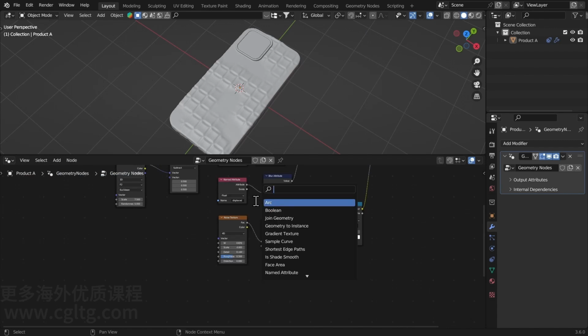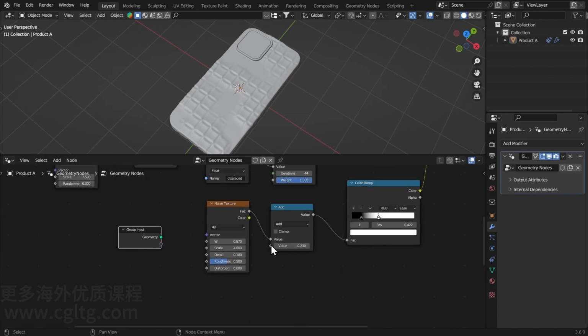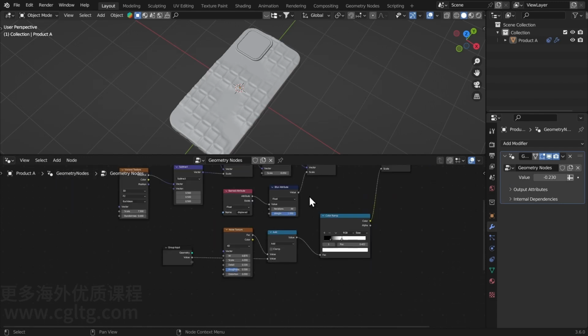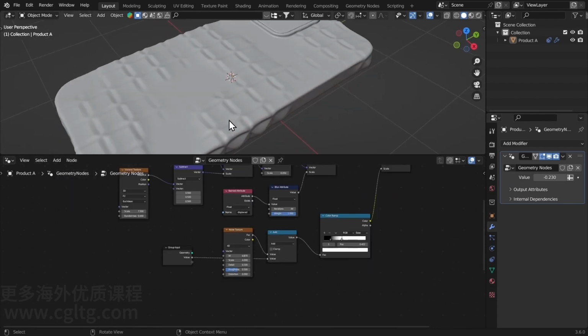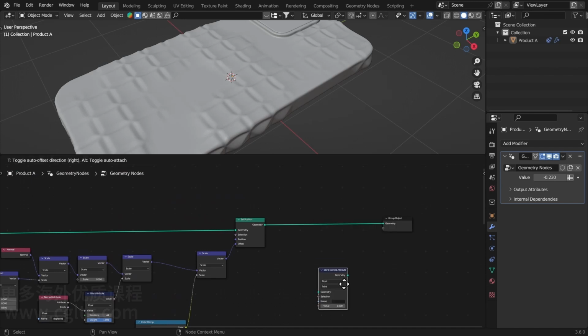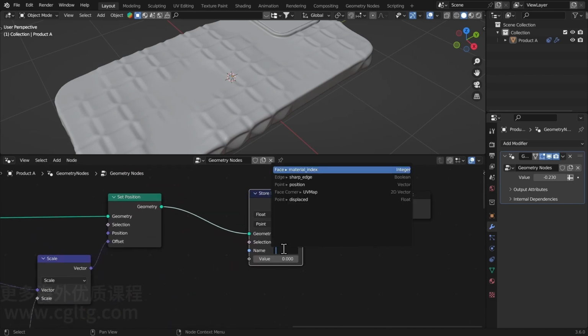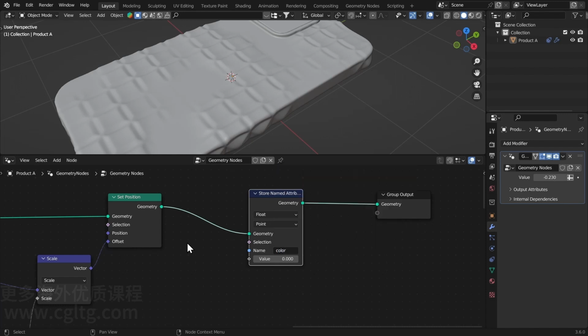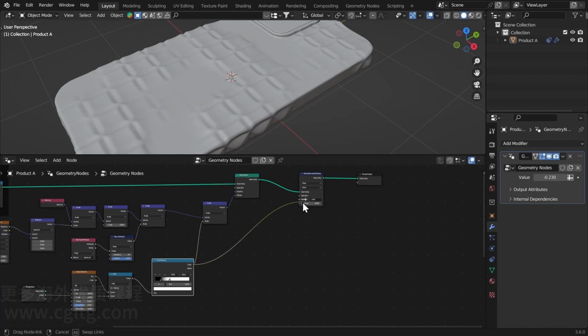I'm going to get in a group input node and connect the value right here to the black dot right there, so that I can access it from here and then animate the values. I also want the color of these displaced areas to be orange or something, just some different color. Yeah, let's add in a store named attribute node so that we can store our noise and then get it in the shading. Right here, I'm going to give it a name, anything you want that's easy for you. I'm going to give it something like color. Get this color ramp, connect it to the value right there.